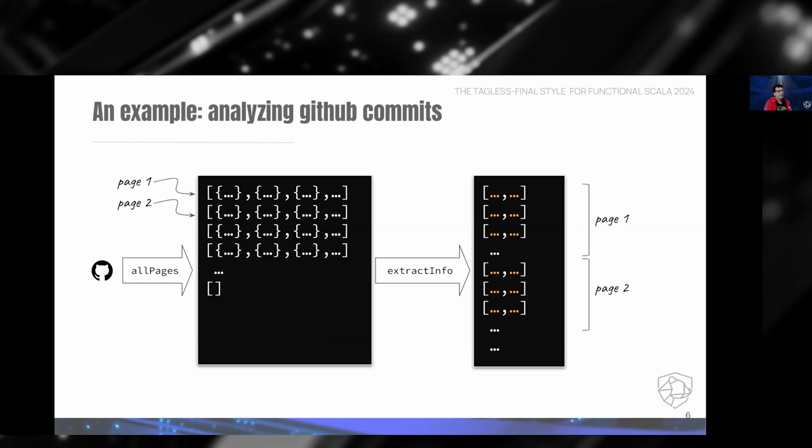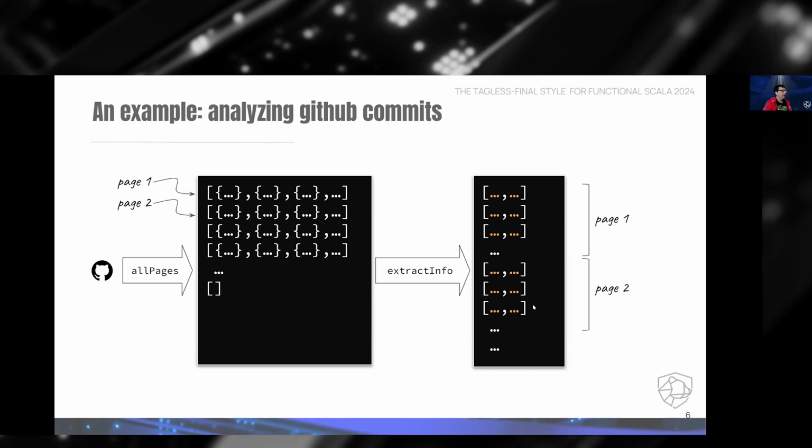Okay. So conceptually, we can design this small application as a streaming application with two major stages. First, we generate all pages, all the arrays from the different accesses to the GitHub endpoint. And then we essentially will flatten these arrays and we'll extract the relevant information from each object of the arrays, okay, from each commit, right? So how do we implement this?